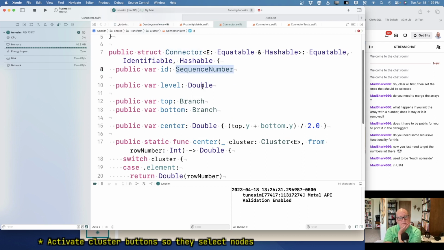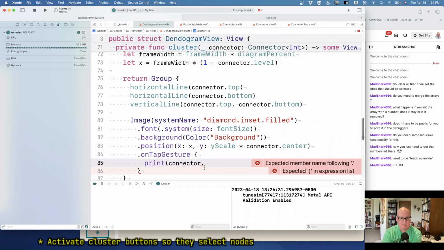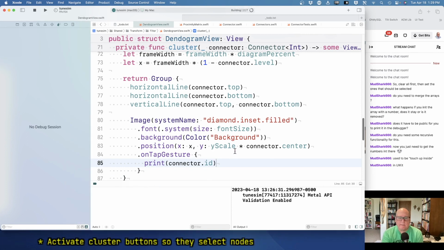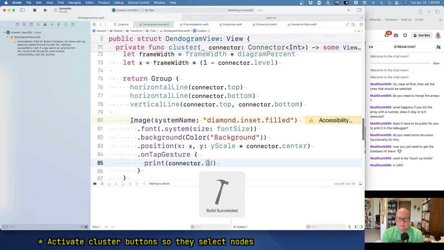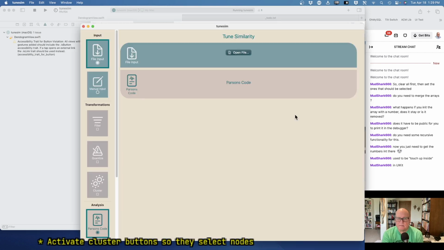Well, he doesn't really know it, does he? We can print the sequence number. I don't know if these IDs will be enough.